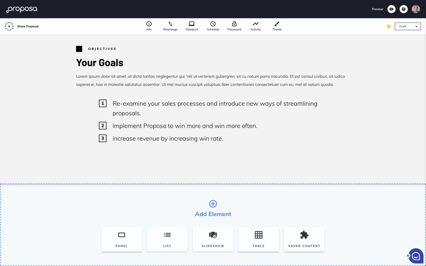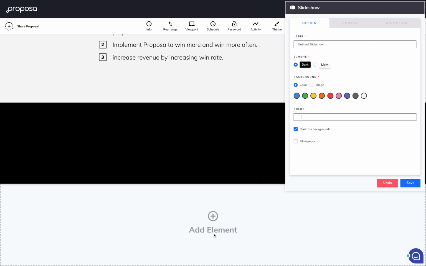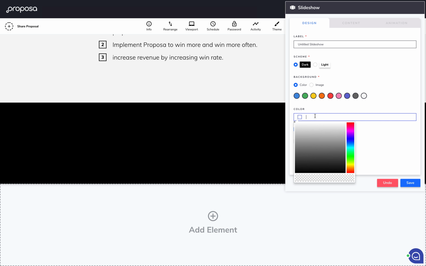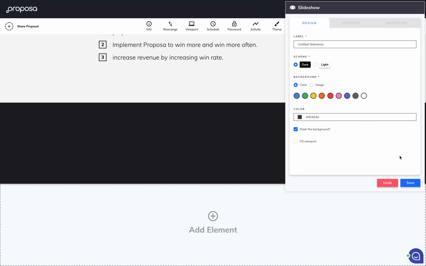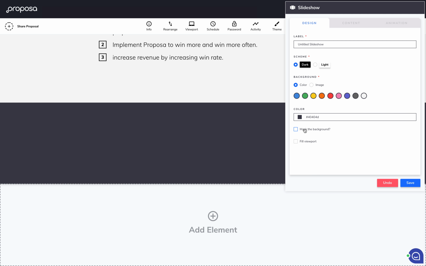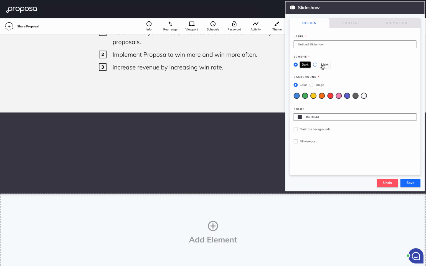Let's move down to a slideshow. Slideshows can be fun things to implement and to showcase your users. These are perfect for showcasing work, showcasing your team, a lot of different things that you can do with the slideshow. We'll keep this dark, but we'll apply a new color here, kind of a slate gray. We can remove the mask again because we're not going to need the mask on just a flat background color. Some colors you may need to do that, but this gray we won't necessarily need to do.